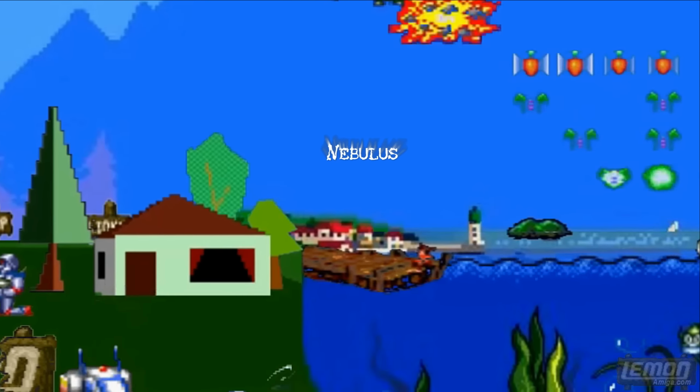Hi there, welcome to another Lemon Amiga Playguide and review. This time we'll be checking out Nebulus, developed by John M. Phillips and released by Hewson Consultants in 1987.